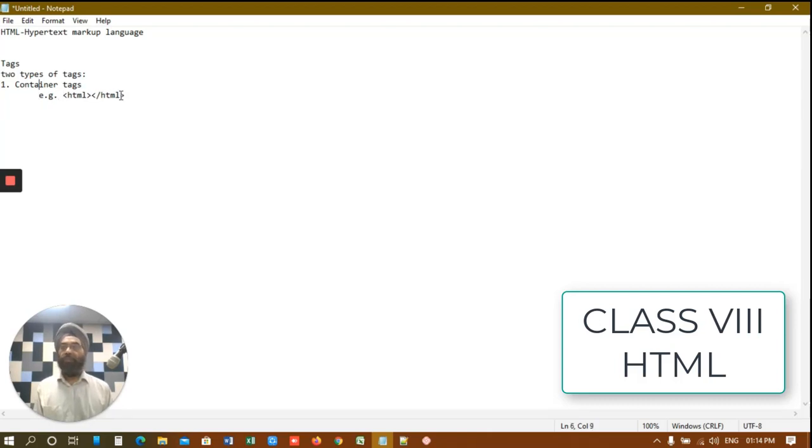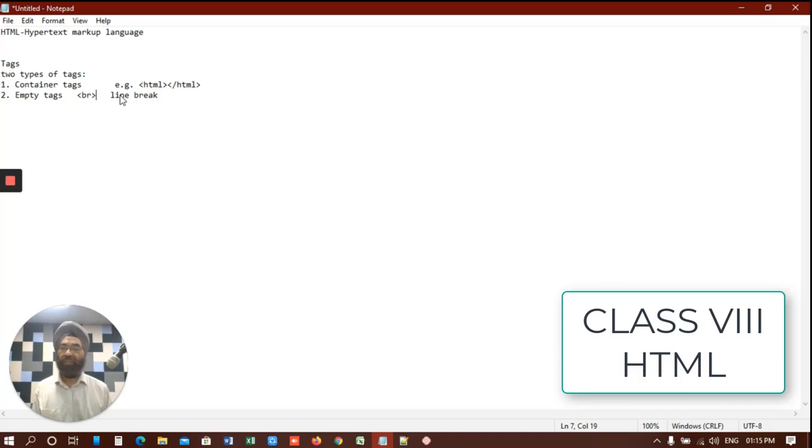Similarly, the next one is an empty tag. Empty tags are those tags which do not have a starting and an ending. Okay. They just start. That's it. For example, if you want to draw a line break on a web page, then you'll be using a BR tag. BR means a line break. Okay. Whatever you write after this tag will be written on the next line. So that's why it's called a line break tag. Okay. How to write this? A BR tag.